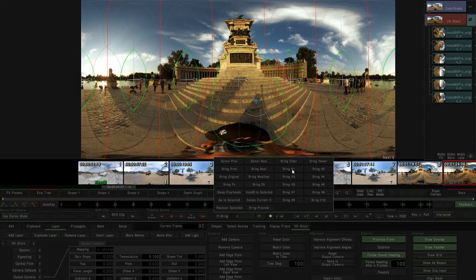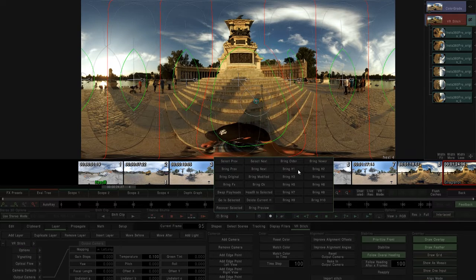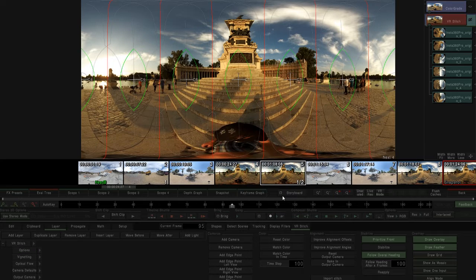Again, I can just navigate through this using history 1, history 2, or version 1, version 2, and I can switch between them in a really fast way. So it's pretty simple to navigate and to create versions for the same shot, the same effect. Everything can be used with this tool.